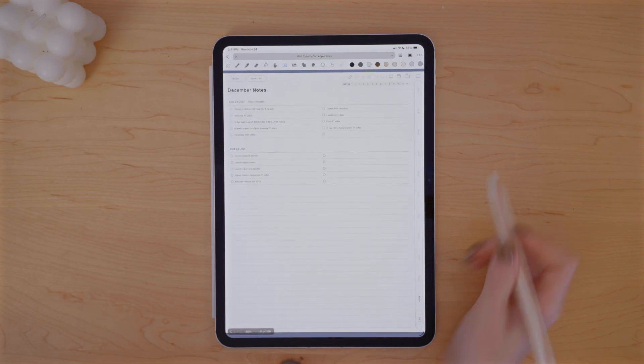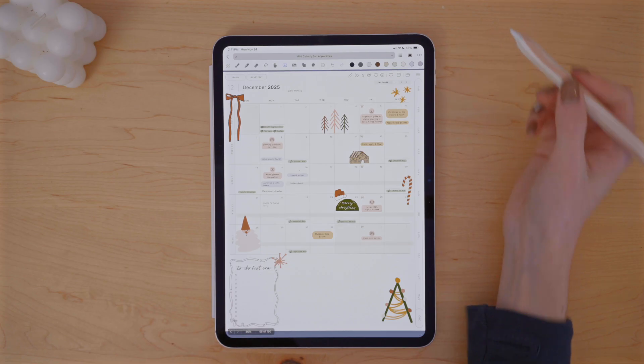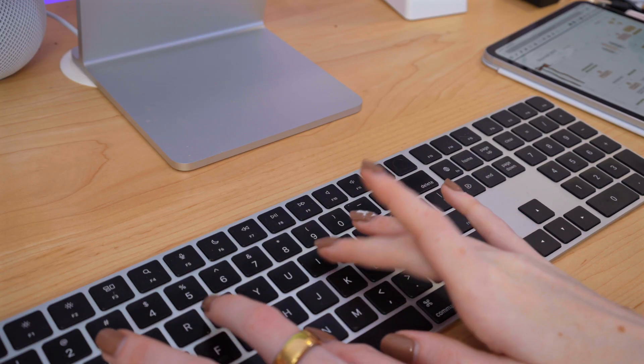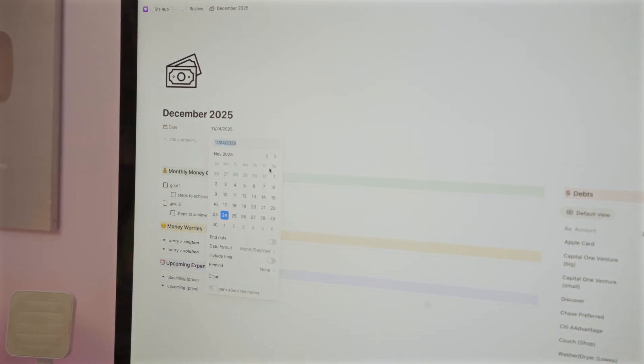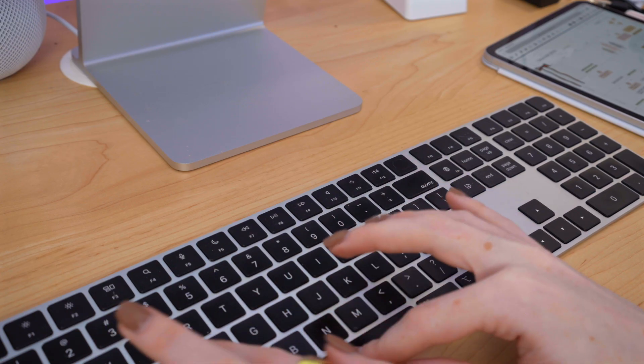With this setup, I am done planning for December in my digital planner. The only thing I like to do after is set up my Notion finances page in my money map dashboard, because even though Syberry has a monthly finances page, I like to track all of that in Notion. Because I have it set as a template, there's really not much to do except write in the dates and type up my money goals for the month. Throughout the month I come back to add transactions, check my spending, and view my budget.